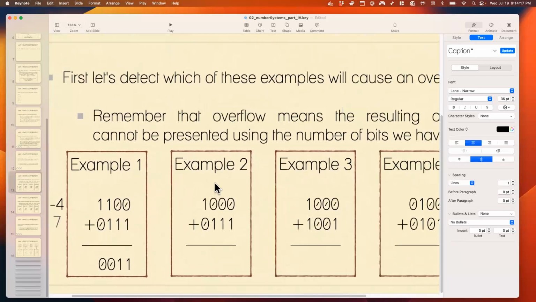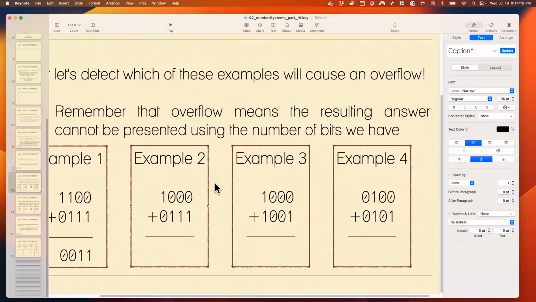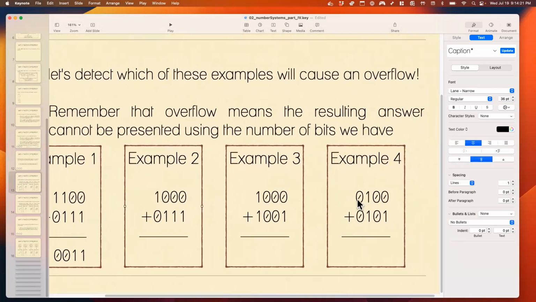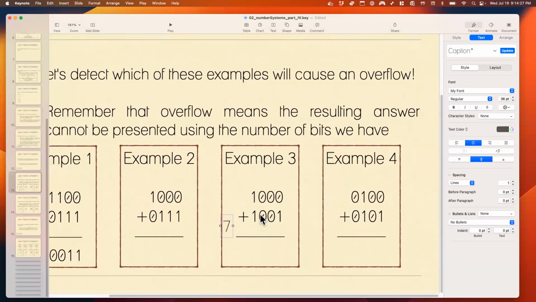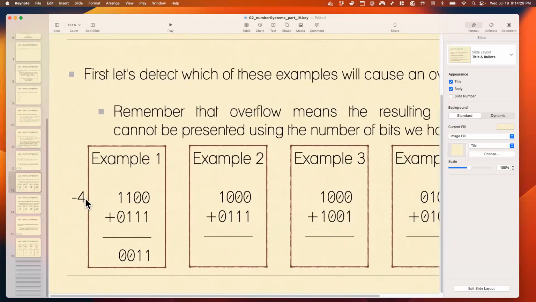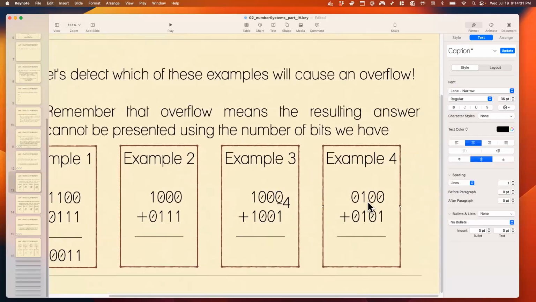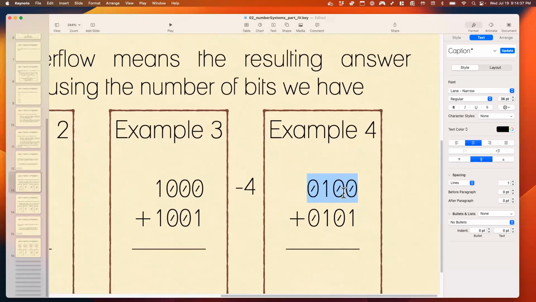In fact, I'll let you do all of that. I'll let you do this and this and that. Just one thing to keep in mind here. Can you tell me what this number is? Let's start with this number. What is this number in decimal?